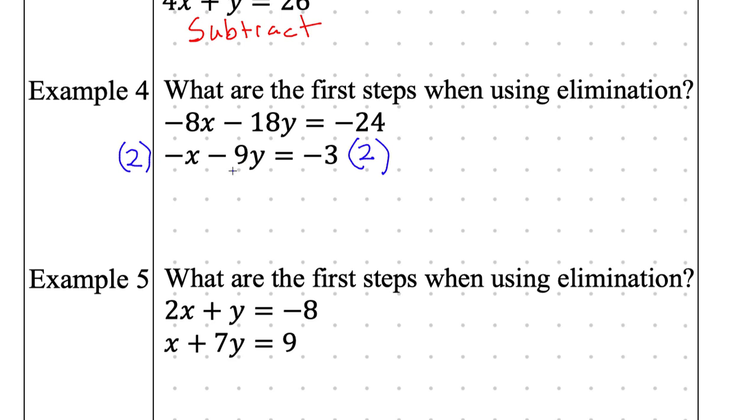So let me repeat what Charles said, and then we're going to come back to Wyatt because looking at multiple ways is super important. Charles said we're going to multiply every single term in this bottom equation by 2. That's just the same thing as multiplying both sides by 2. If I do that, my new equation is negative 2 times negative x is negative 2x. 2 times negative 9 is negative 18y. And then 2 times negative 3 is negative 6. You could also do negative 2. Also negative 2 and then add, right? Yeah. There's a ton of ways to do this.